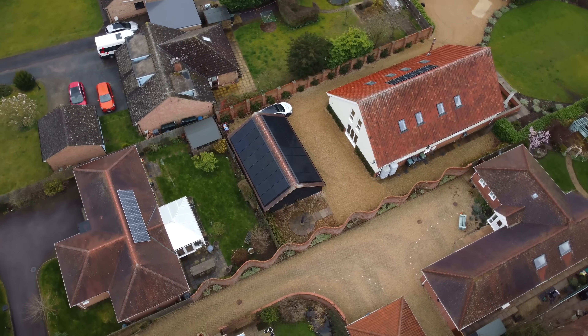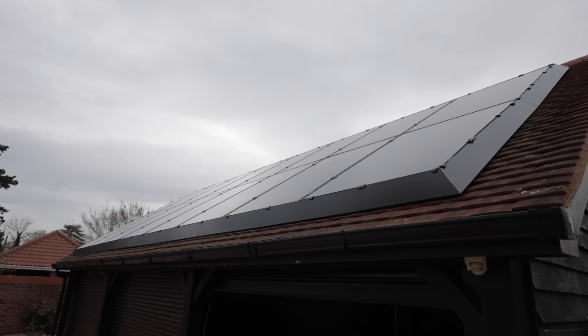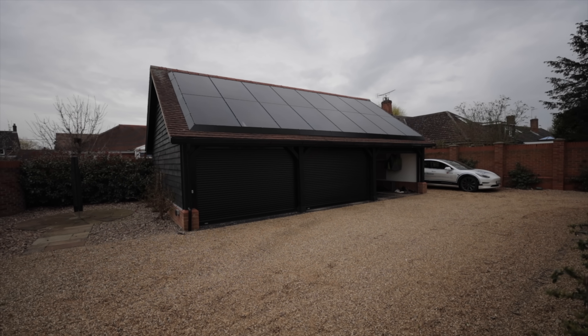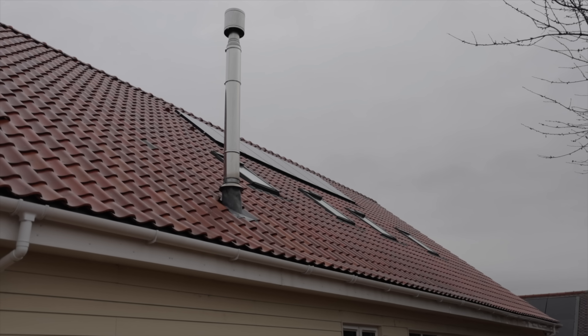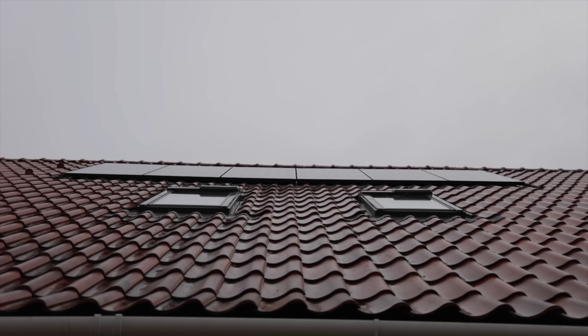We're here at our first site in sunny Saffron Walden where we installed 12 kilowatt peak of solar panels on the roof of this garage with an 8 kilowatt inverter. The house, which is remote from here, already has a small solar array on it as well, so overall they've got potential to generate 9.5 kilowatts of solar at any one time. The question is how much battery storage would really be practical, and to know that we need to know their usage data.